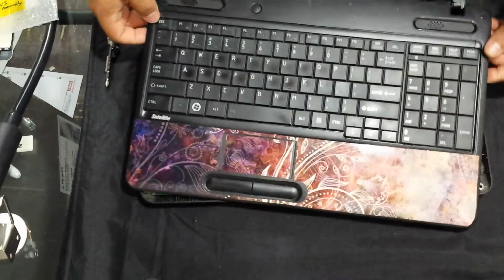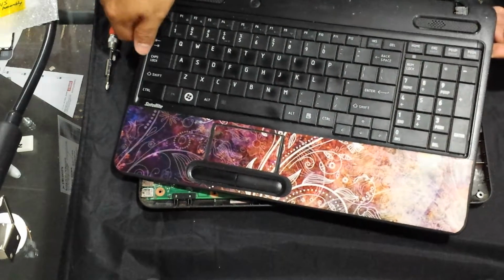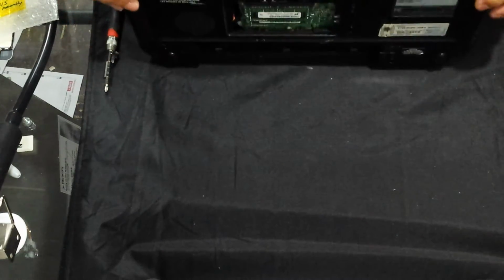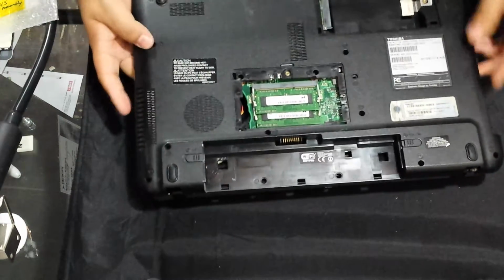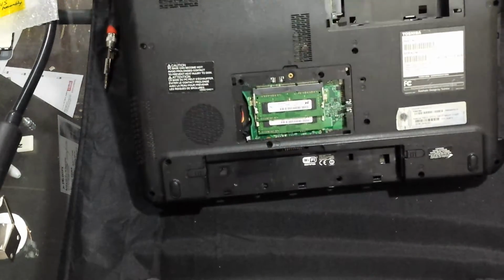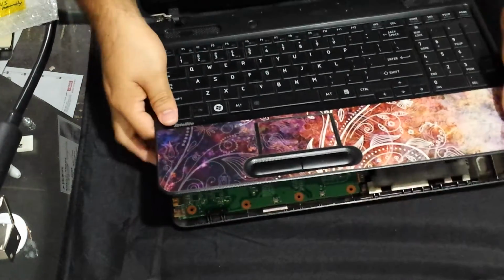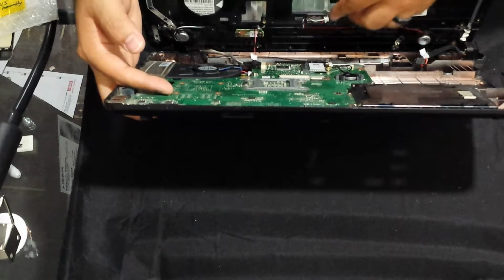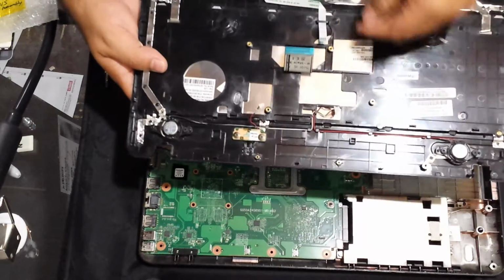So let me take a look down here again. I'm probably going to have to come up from the bottom down here because I can't really, there we go. Alright, so it's just the ribbon cable for the touchpad. You see that right here, there's the ribbon cable there. This is very difficult to deal with because it is so broken that it just doesn't want to stay. So there we go. You've got your speakers, keyboard.